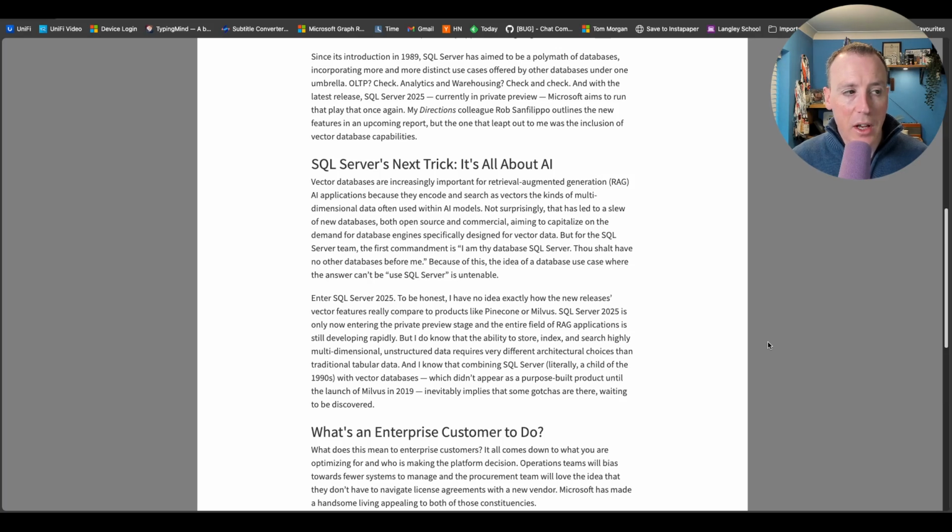Very interesting. So that's going to be SQL Server 2025, which is currently in private preview. I will absolutely be jumping on that when it gets into public preview. I think that will solve a lot of problems for a lot of people about what to do with their vector databases, where to put them, where to run them, how to look after them, how to secure them, how to maintain them. If they fall within SQL Server and that kind of SQL Server enterprisey environment, I think a lot of people will be very, very happy for that.